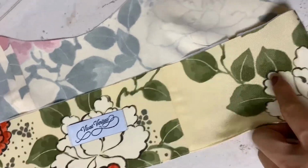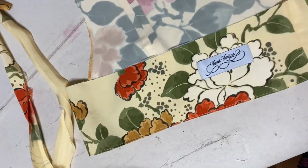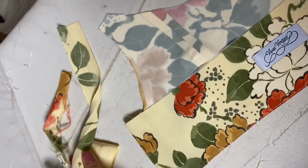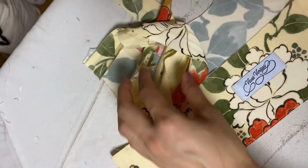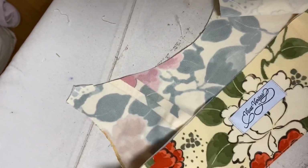I like to start on the smaller pieces first, although I'm always tempted to work on the bigger pieces first because it's easier. But at the end of the day, it's easier to work on the small, cumbersome items and then work on the big fun stuff later. So all the straps are pressed, ready to be sewn. So the interfacing is done.